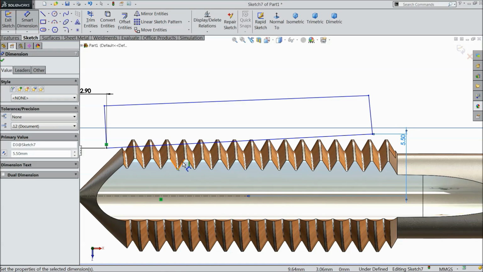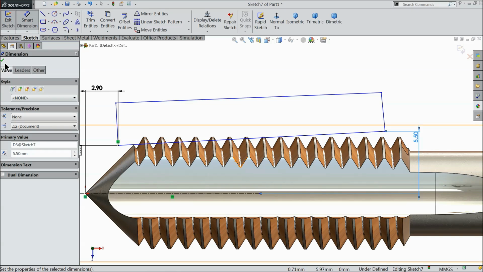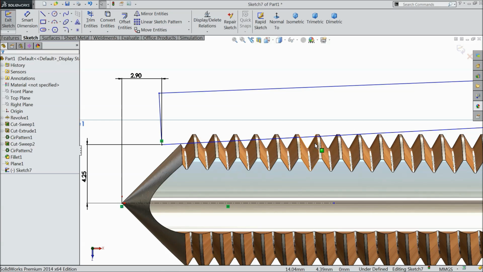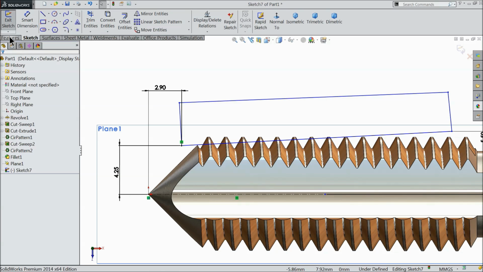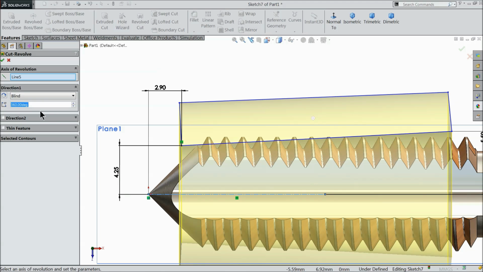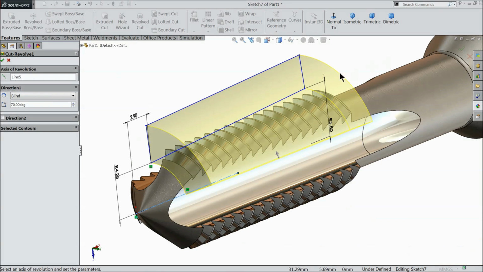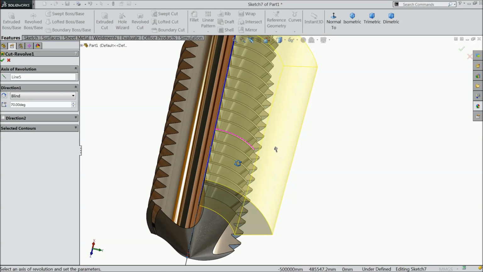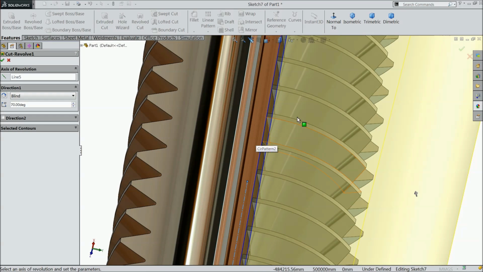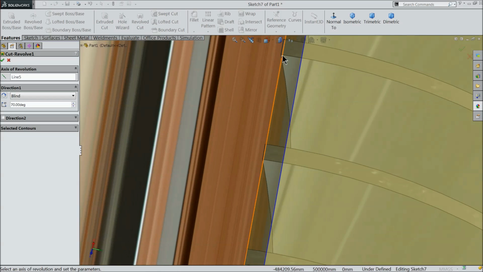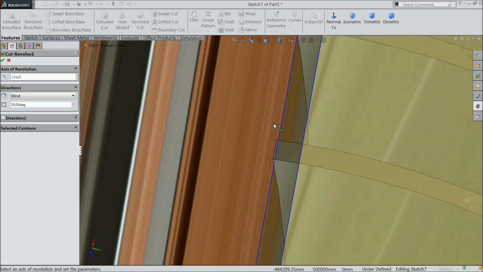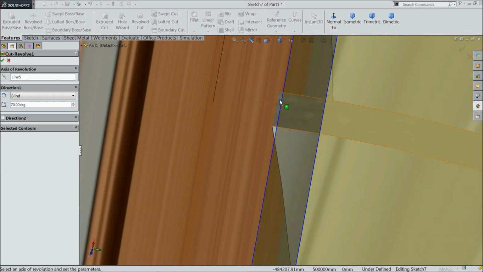So some more threads will be selected. Okay, make sure the threads are covered. Initial threads should be covered. Now select here revolved cut and keep the degree only 70. Now we selected here the line of revolution. Now just rotate it and see in the opposite direction, is there anything balance? Because if anything balance, it will create a problem. See here, some portions are balanced here to cut, so we will go for two directions.